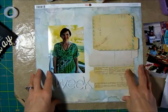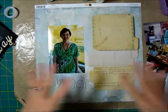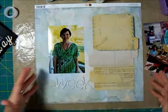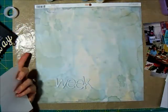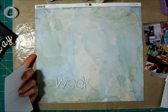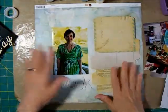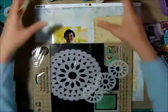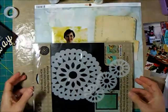So I thought it would be nice to put on my page a little bit of that. I don't want to create the amount of layers and bulk that class does because it's designed to be on a canvas. So on my scrapbook page, I'm just going to do a little bit of it. I chose for the background this watercolor paper from Crepe Paper's Acorn Avenue collection that already has some of that design, and I'm just going to add a little bit to the top of it with some mists, and I've got colors here that work with this page, and stencils.